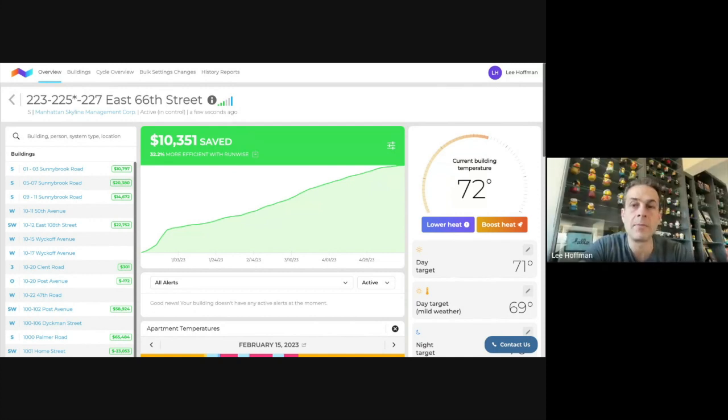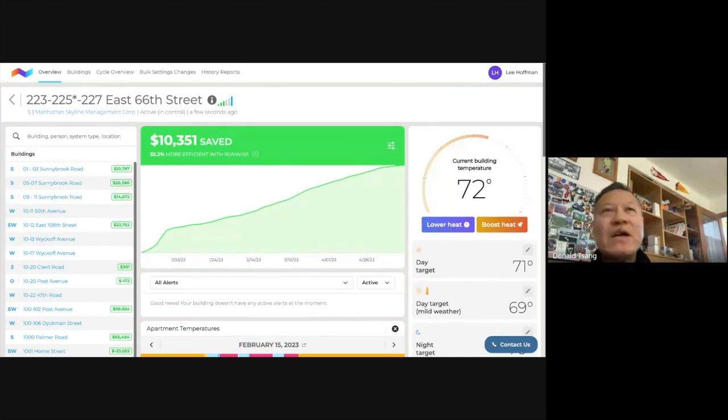That usually means the sensor's offline. So what I would do is first go to the apartment and make sure the sensor is still there, because sometimes somebody just removes it from the wall and throws it out the window or in the garbage. If it is there, there's a reset button, which your CSM, or if you email support or call our support line, they can literally walk you through how to reset it and see if that comes back up. If not, we can get the service team out there to take a look and figure out what's going on. Yeah, because today I just noticed all the apartments with the sensor are all off.